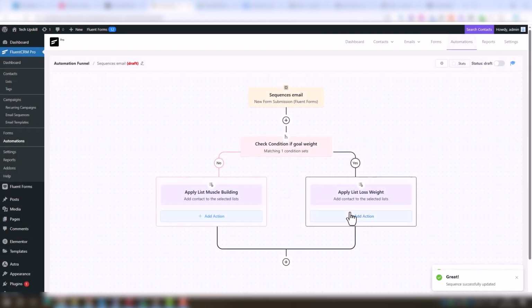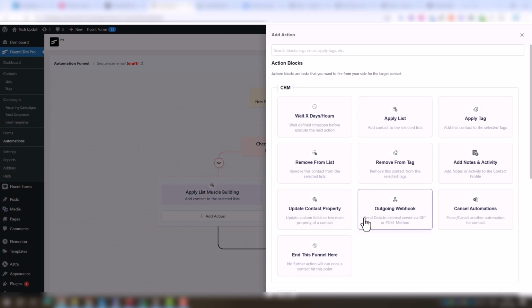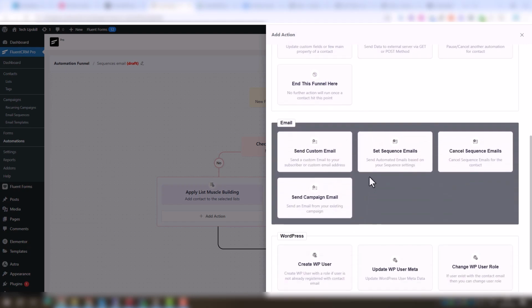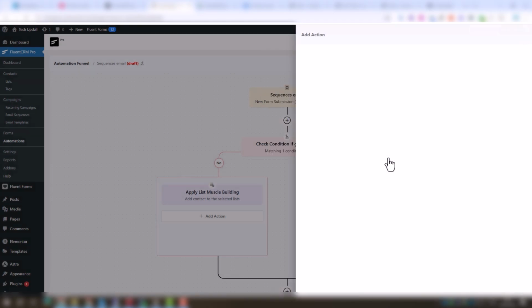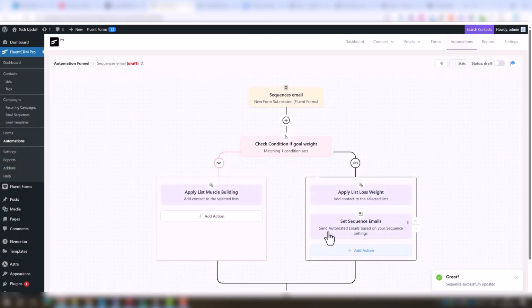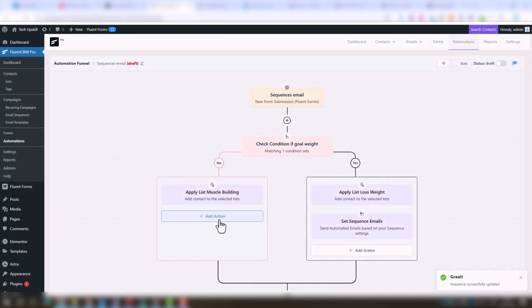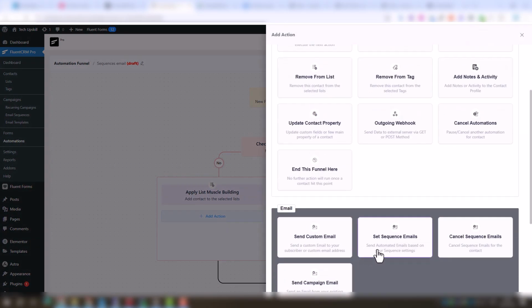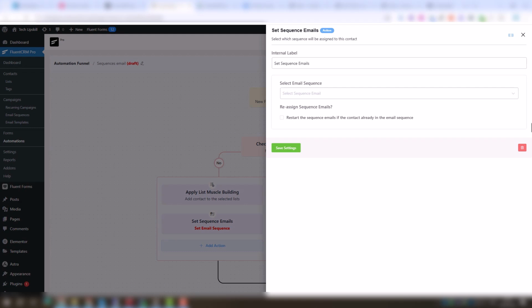Then, I'll add an action to start an email sequence. From the drop-down, I'll select the sequence I previously created, called Weight Loss 7 Days, under the Yes path. And in the No path, I'll later select the Muscle Building sequence.